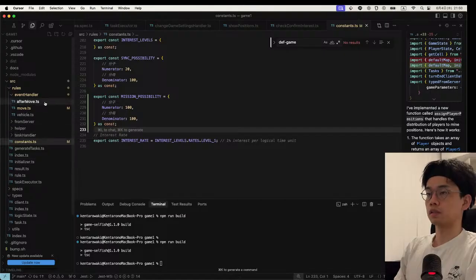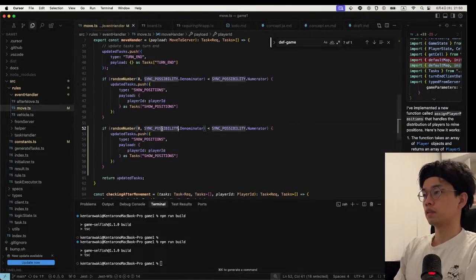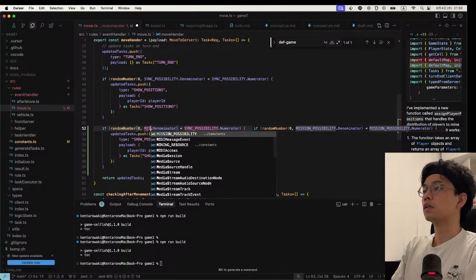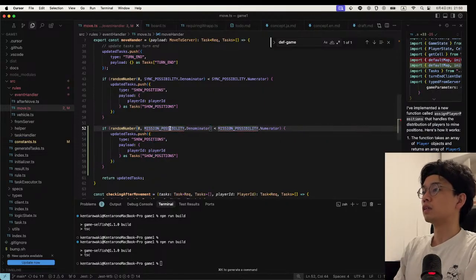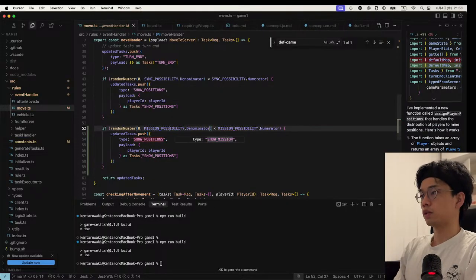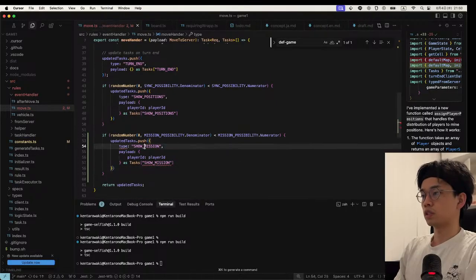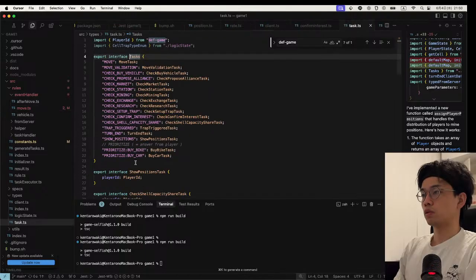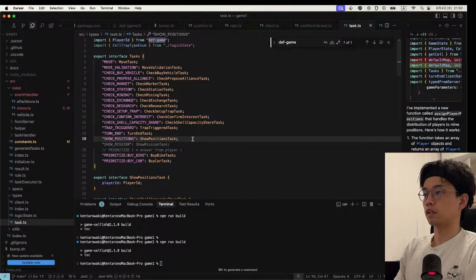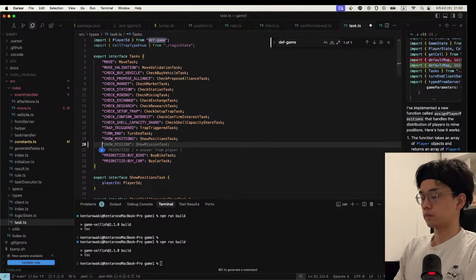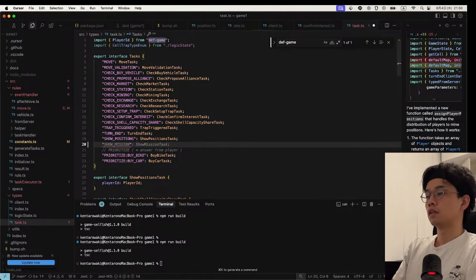I need to import and show mission, not show mission. I need to add a new task and, what is a proper word?